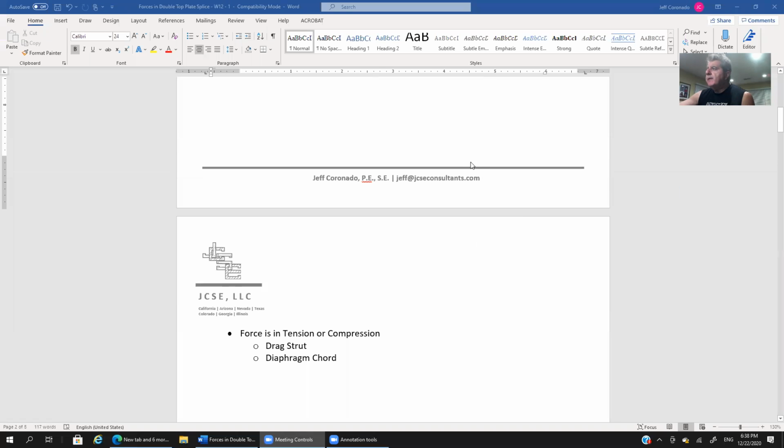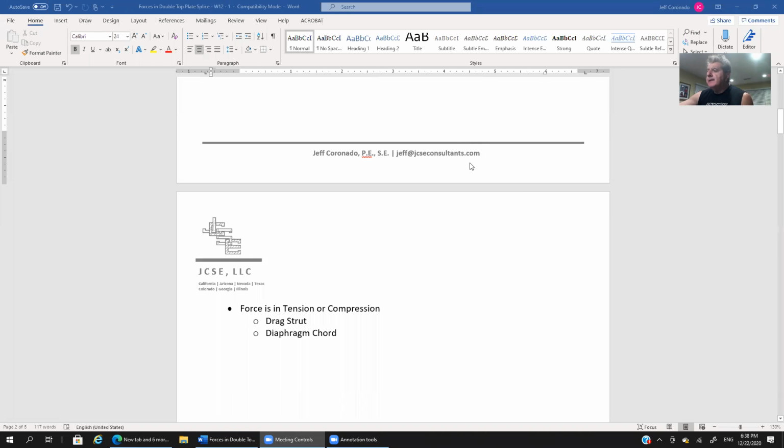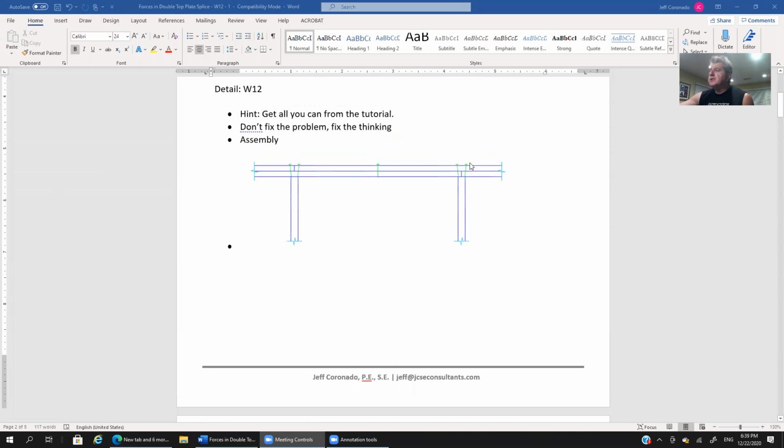Depending on whether your top chord is acting as a drag strut for one scenario, or acting as a diaphragm chord, whether it's resisting tension or compression, that is all covered in other tutorials. Just be aware that this double top plate is likely one of those elements. It's likely serving as a chord.